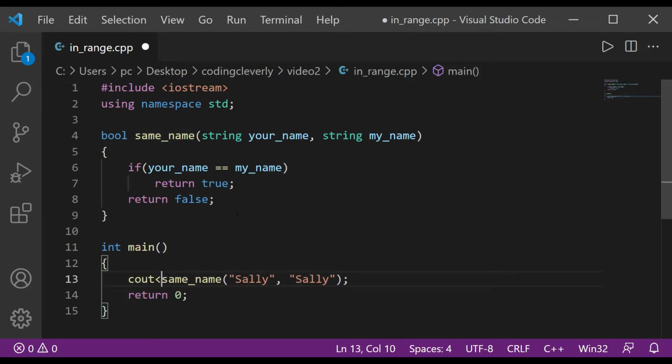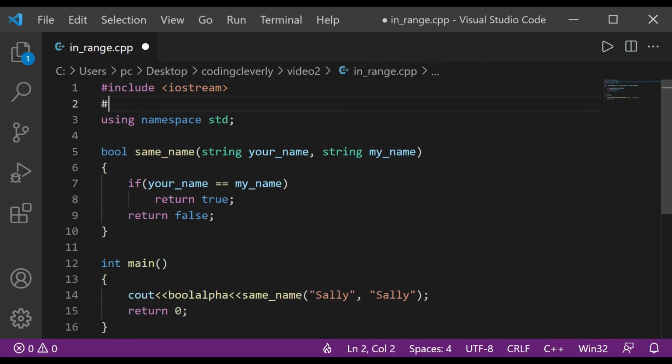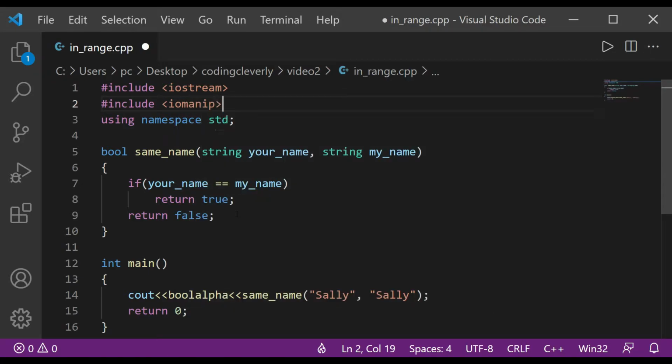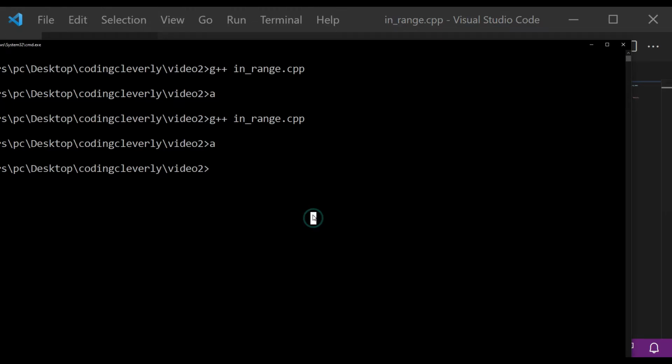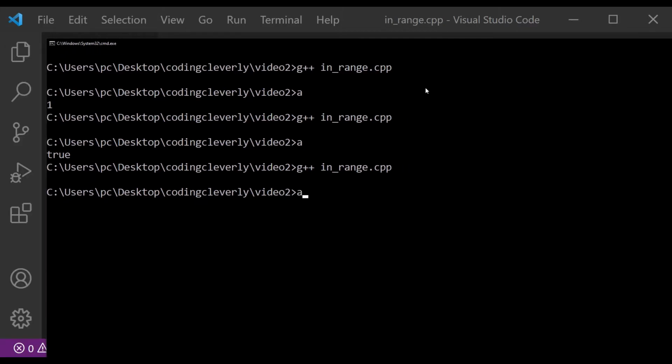And also I want that bool alpha, so bool alpha, ALPHA, stream, and we're gonna have this over here. Hash include input output manipulation. And now let's run the code here. It's not range anymore, but we're gonna have to compile it. And now let's see if this is the output here. Okay, we have it true.